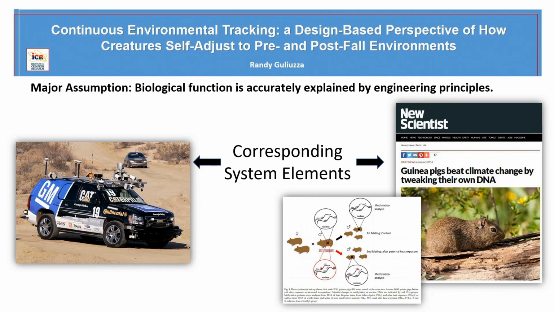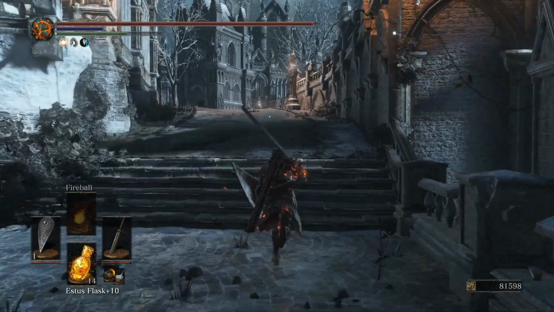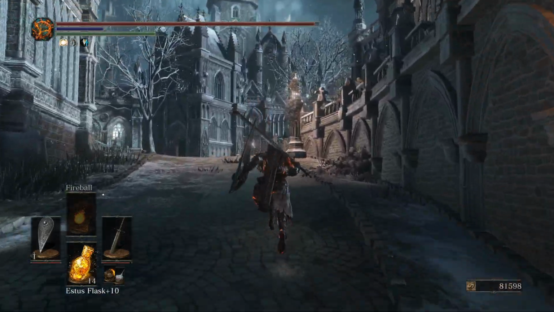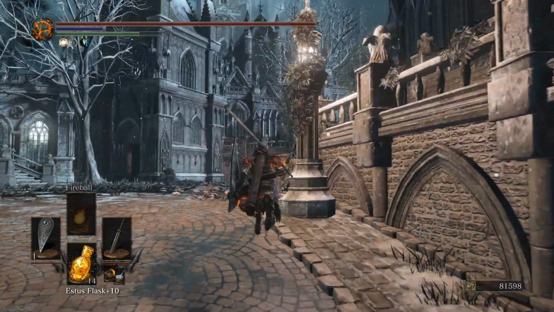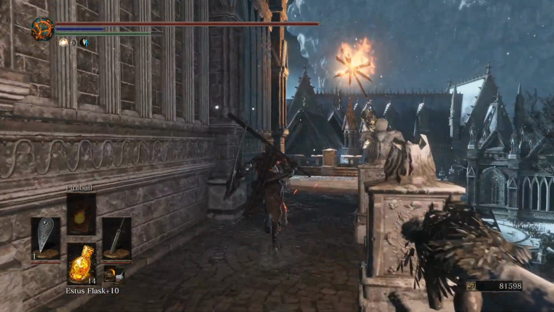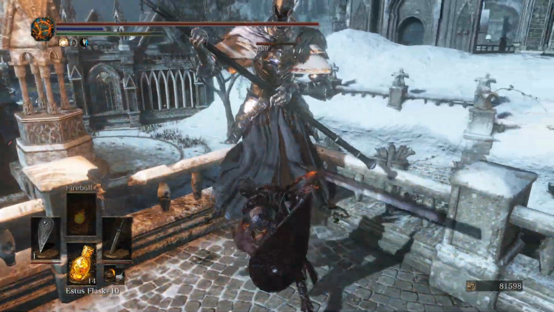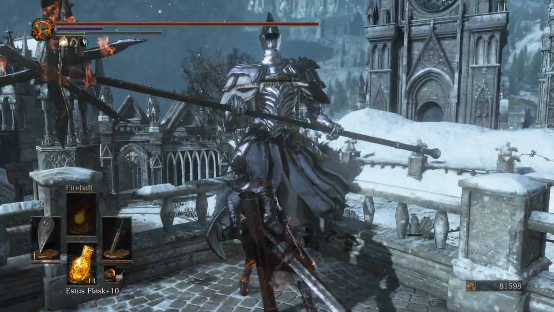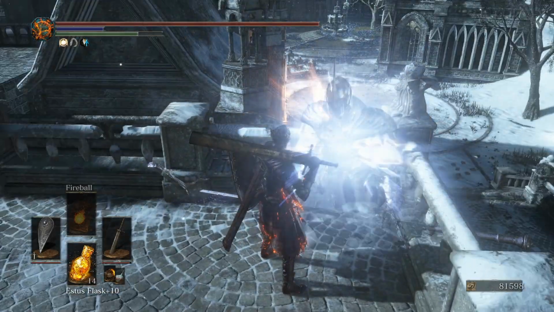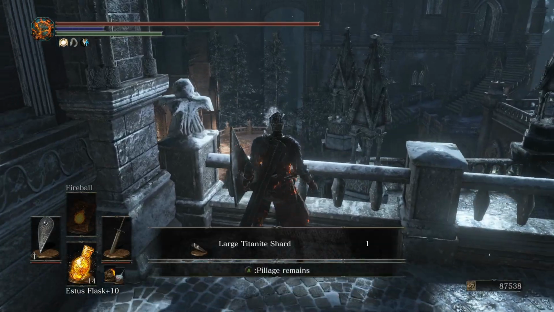Guinea pigs beat climate change by tweaking their own DNA. Yep, with methylation tags, not induced mutations. And as this article notes, this is only a temporary solution, and to adapt to the likely future extent of climate change, it will require actual changes to the genome of the guinea pigs, not just changes to the epigenome. The problem is that those mutations may not come fast enough, because in terms of Earth history, the current change in climate is happening orders of magnitude faster than in the past.